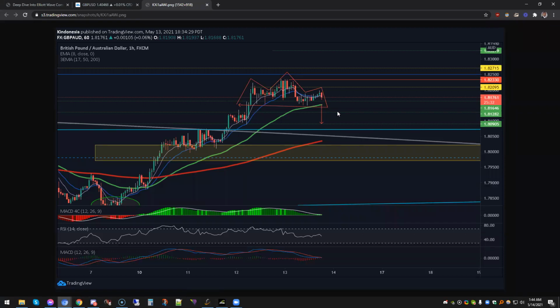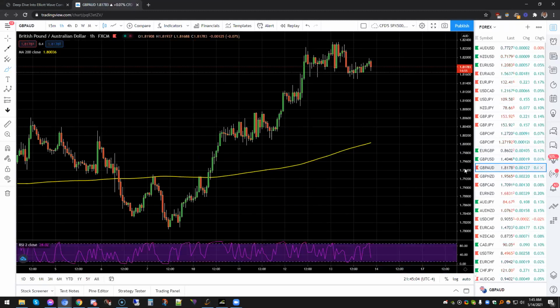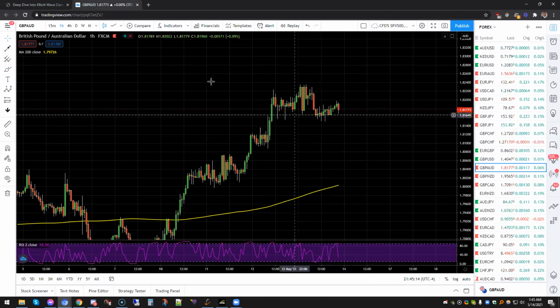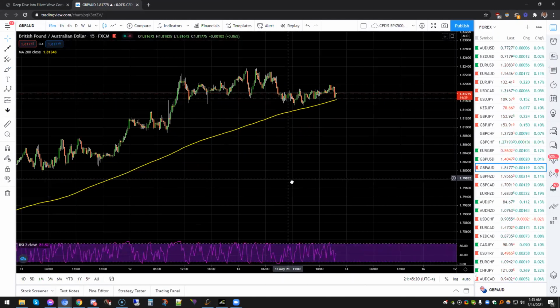Okay, this is nice. I like this. This is pretty. And this one looks like it's falling in line with that ranging type move that I told you guys about. Let's go look at that. Very good, very good. Pound AUD. So there we have it. We have the pound Australian dollar. Let's drop to the 15-minute time frame. Let's take a better look at this type of price action that we have going on here.